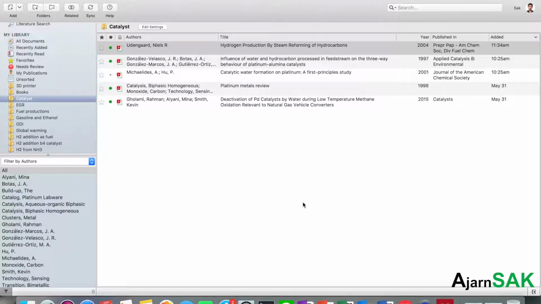For example, I have 2 laptops and 1 PC at the university. What you can do is make sure that you synchronize your data.